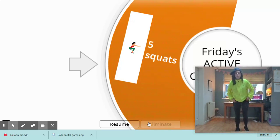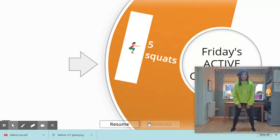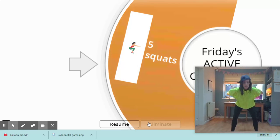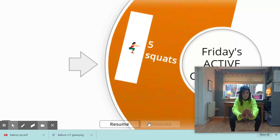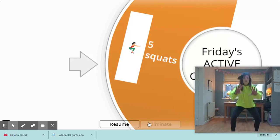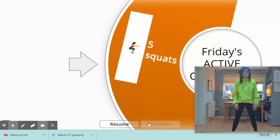Now then, I don't know if you can remember how we do a squat. Okay, so we start off by standing with our legs about shoulder width apart. I don't want to bang into my chair, so I'll move forward a little bit. So we've got quite wide legs, but not too wide. Now, the aim of a squat is to try and keep the whole of your foot on the ground. So I don't want you going on tippy toes. Try and keep the whole of your foot on the ground as we go down. So we're going to stick out our bottoms as far as we can, and then we're going to go down at the knees as far as we can, and then up, but keeping our foot on the ground, and we can put our arms in front of us to help us. It helps us to balance.